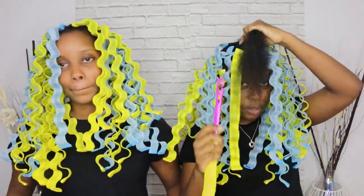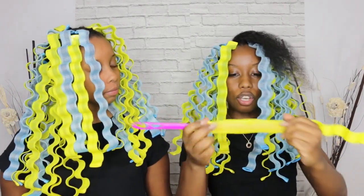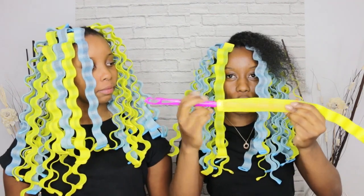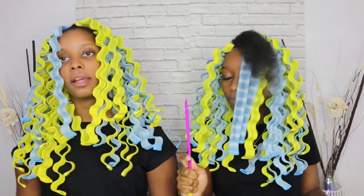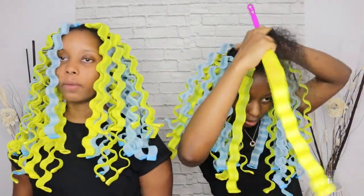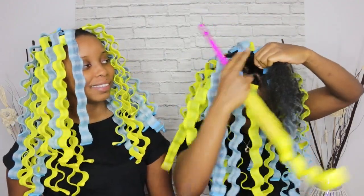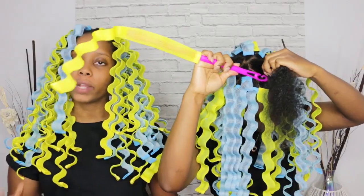So I'm gonna do a close-up because we learned some things along the way. First off, putting the needle in the waveformer so it's already ready and set for you helps out a lot. Doing smaller pieces, you would say, right? Yeah, smaller pieces, definitely. You're not getting away with doing bigger pieces, unless you're on your last piece and you had to make it work. Like me. Four packs each was okay for us.